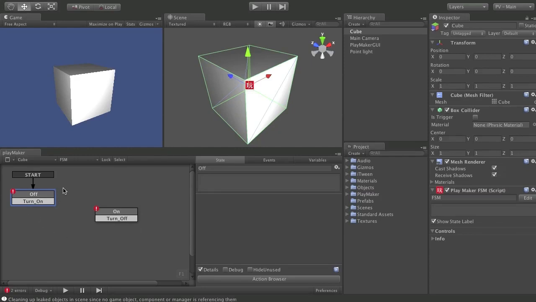So now we can wire these together. Transitions are what lead you to the next state. So we can assume that this is where we need to start with making our connection. If you come to the right edge and left click on this transition, and while you're holding the button, drag out, you're going to get this little springy arrow thing. And if you've ever made a flow chart in something like Visio or OmniGraffle, then this is the same sort of thing that's going on here.